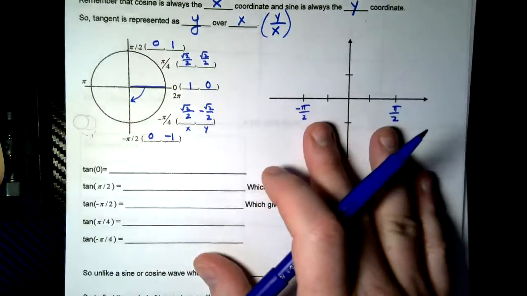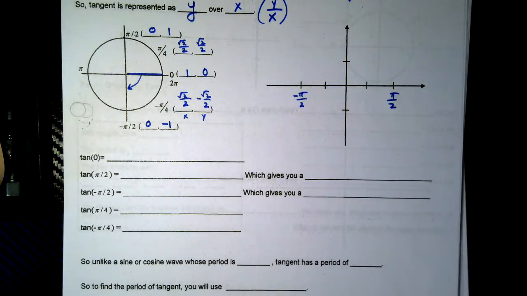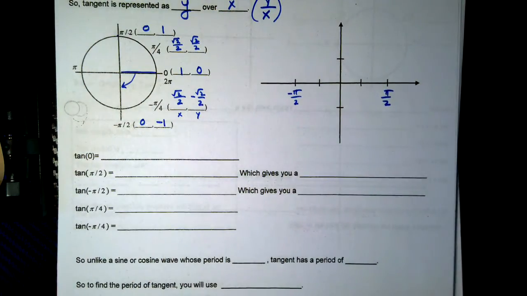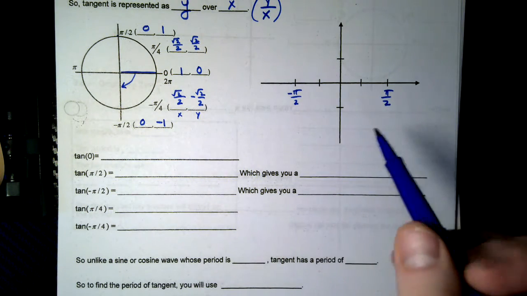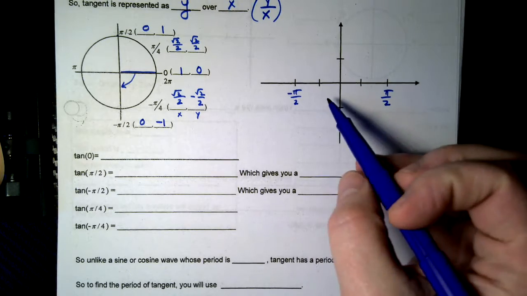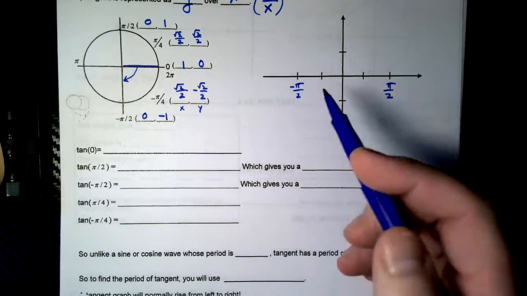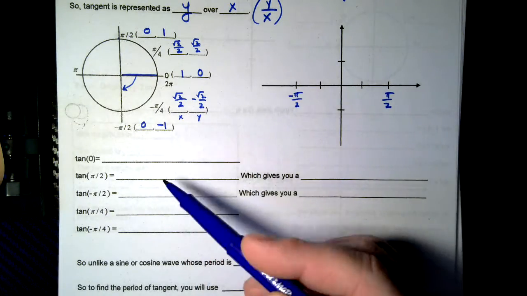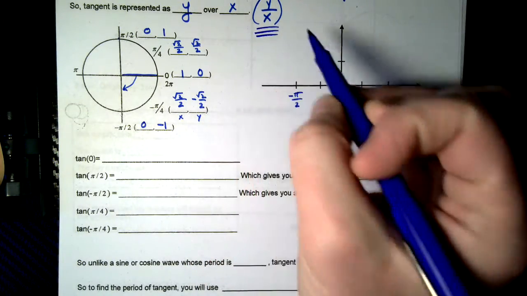They sort of throw this at you right away, and I'm telling you in advance, that's where it starts and that's where it ends for the wavelength. And then if we shift it left and right, when we did sine and cosine, it started at 0, ended at 2 pi. This is a period length of pi. Why is it these two numbers? Because of these coordinates and what happens when you do y over x.